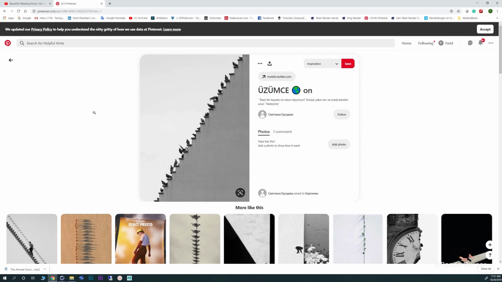Before, you were able to import Alembic files. For those who don't know what Alembic is, there are different types of 3D files that you can bake the animation in, like FBX.